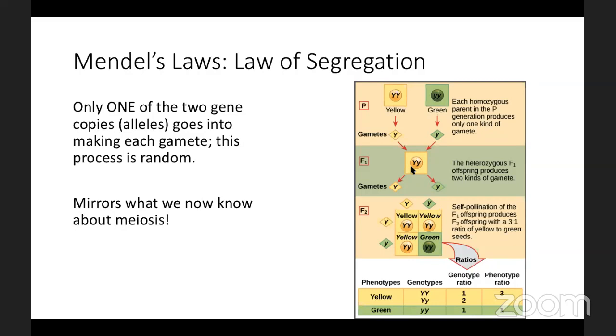So the offspring are not inheriting a combination of big Y and little y. Instead, the gametes are either going to contain the allele for yellow seed pods or green seed pods. And then when you self-fertilize them, you end up with this 3-to-1 ratio. So the law of segregation is coming from this 3-to-1 second filial generation phenotypic ratio. And this mirrors what we know about meiosis, right? So in meiosis, you learn about the separation of those pairs of chromosomes such that each gamete ends up with half the genetic material of the original cell, right? Okay.